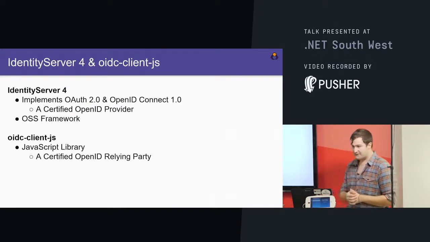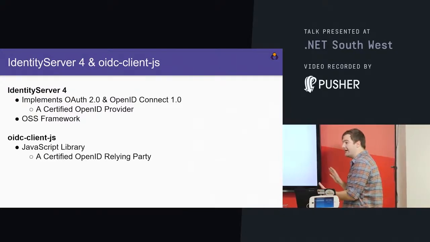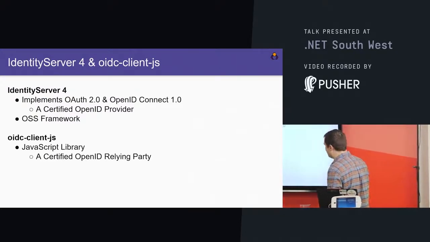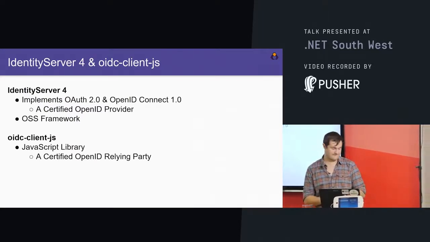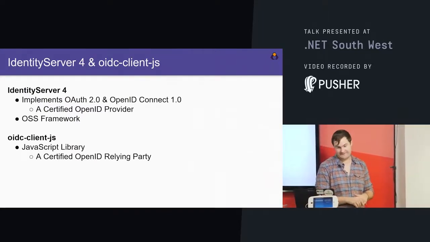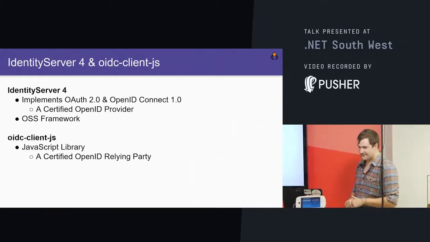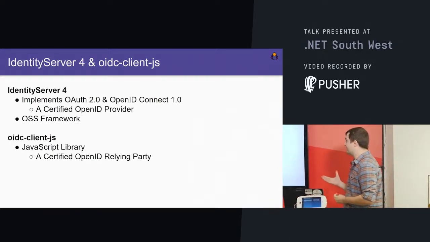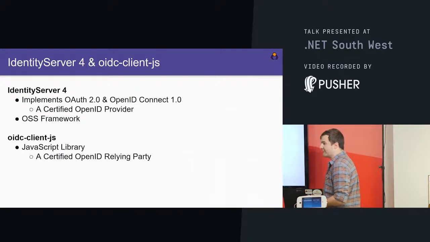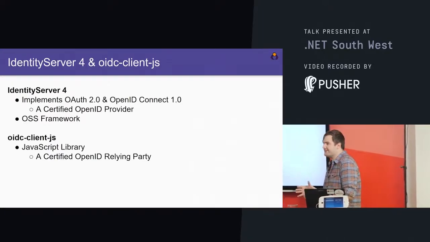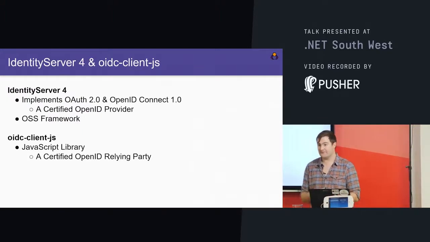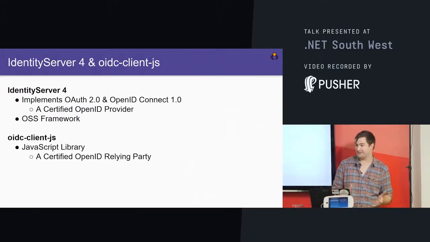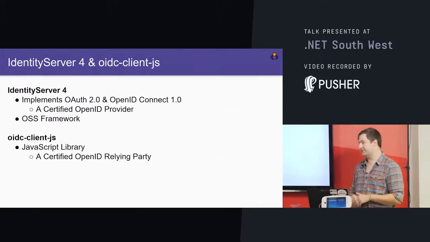Right, code, and we can actually see what we've been talking about in action and hopefully make it a bit clearer. So yeah, we're using Identity Server 4. I'm paid to do Identity Server 4, so of course I'm going to use it. But the main thing about it is it's a certified provider. The OpenID Connect guys have actually tested this thing and proven that it works to specification. There's no hidden gotchas in there.